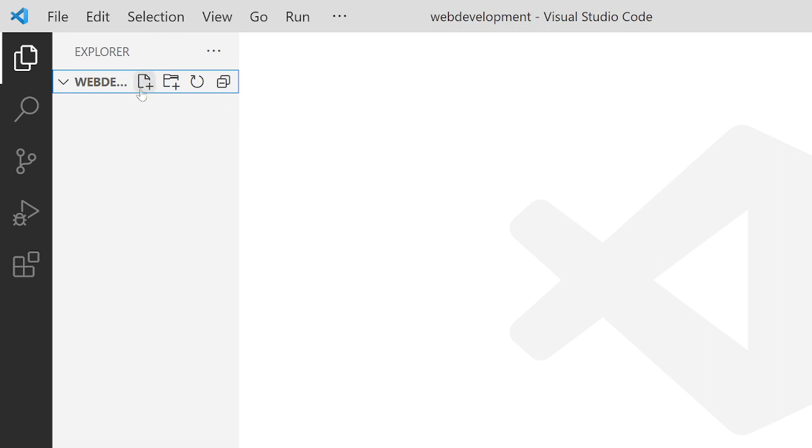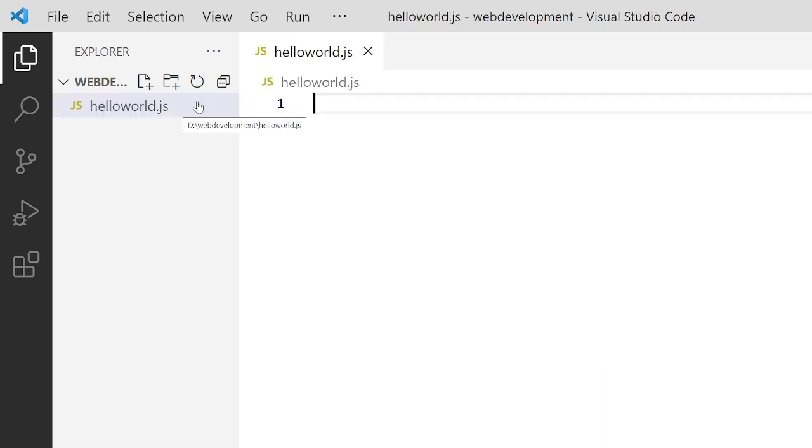First of all we need to create one JavaScript file, and I will name it hello world.js. You can see the extension is JS, which means JavaScript. Hit enter, and Visual Studio Code will automatically detect the syntax of the language we are going to write the code in.